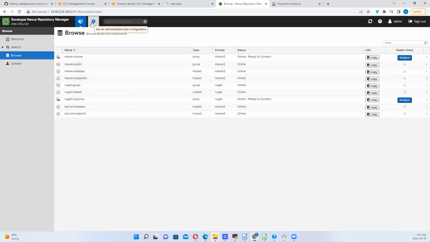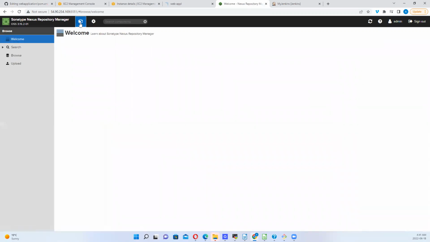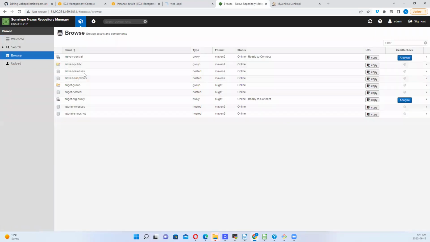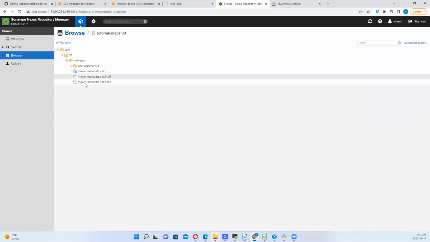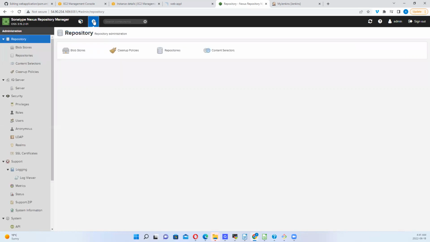When we back up artifacts, whatever we back up, we expect to see them here. You can come here and click on browse, for example to check some things we've done in the past, then go check what you are looking for. But if we want to configure, we come in here. This is where we need to be at the moment, because what we want to do now is to configure my Jenkins.